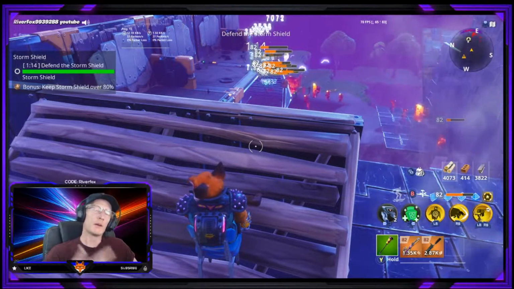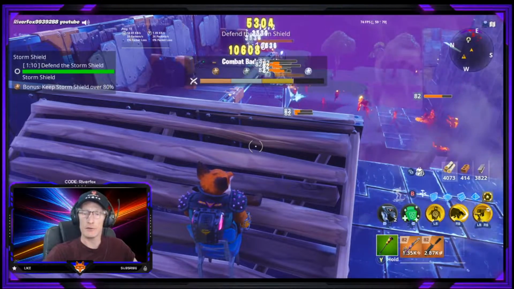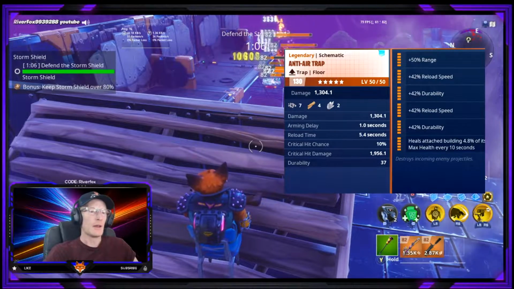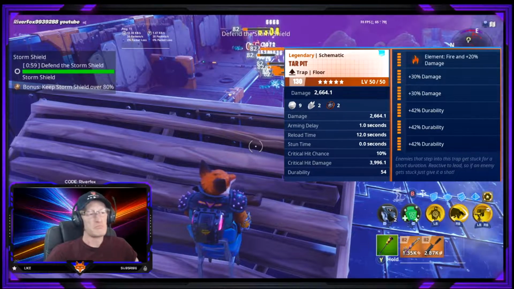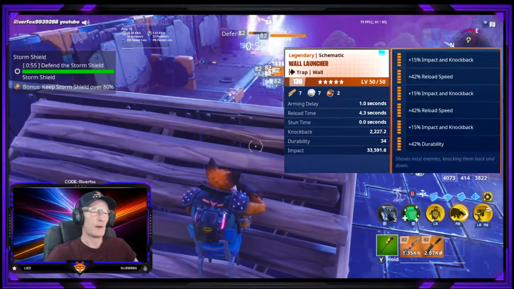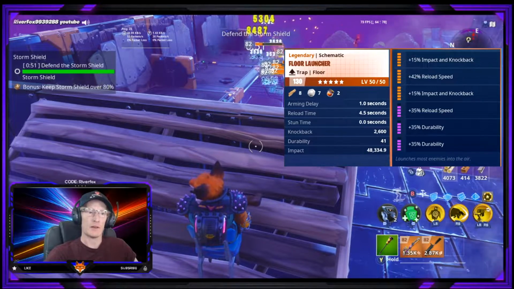So I will be popping on the top right of the screen some screenshots of the perks that I have got set up on these traps. As I say, you can easily get away with lower level traps for the first couple. It's entirely up to you, how you want to do it. But I'm going for the 130s because I don't want to be rebuilding it all again.